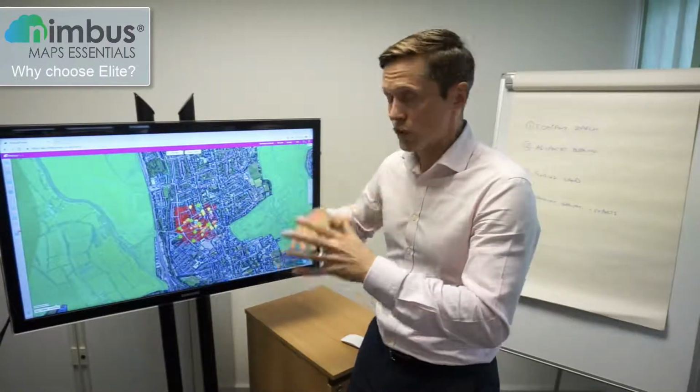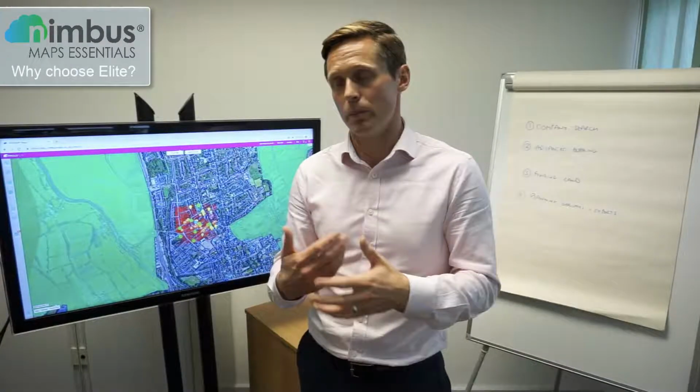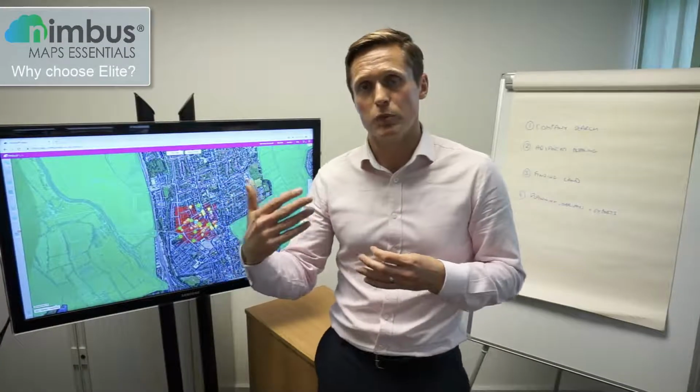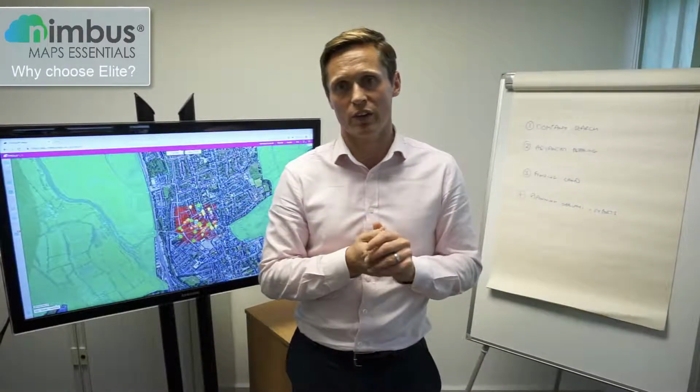We can also, within Elite, we have the planning enabled, so we can see all these unregistered properties, for example, that then have a planning application behind them. We can use that to find out who the owners of those sites are. But also, in simple terms, looking at a particular site and seeing the planning history on the left-hand side is all neat and simple and very easy.